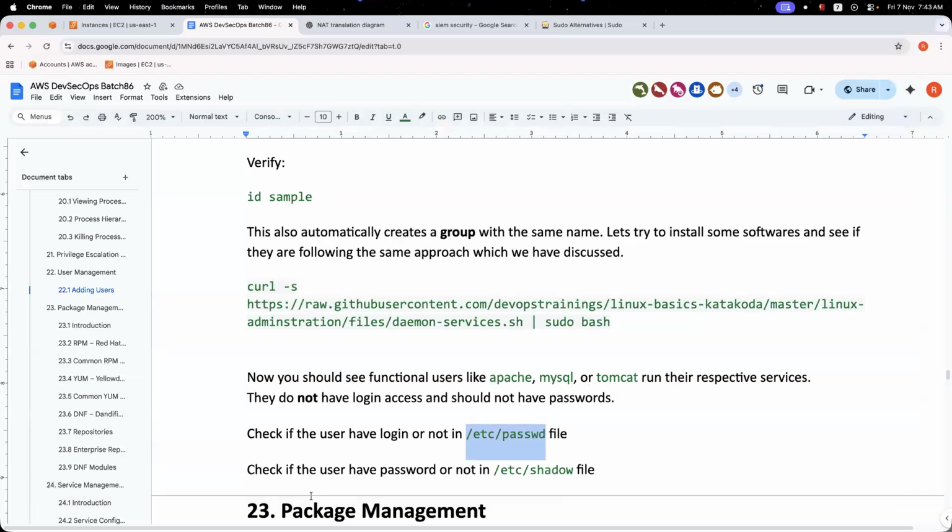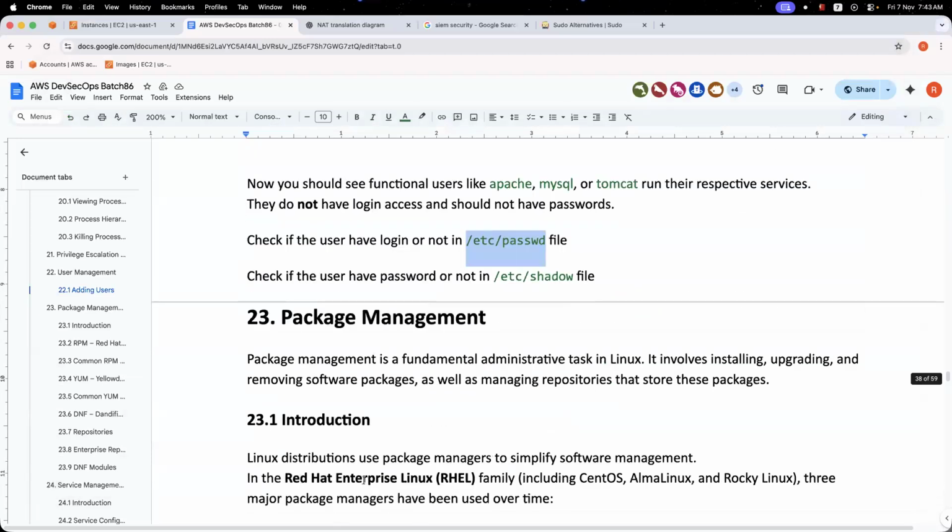So the next one is a very important one as a part of your role, by the way, package management. Package management is a very common activity as part of your day-to-day job on the system. Generally, if you're running things on the system, you essentially need to run some software or some service on that system. That service may be a Java service, maybe a Node.js service, or whatever it is.